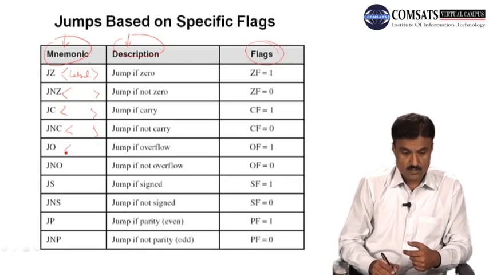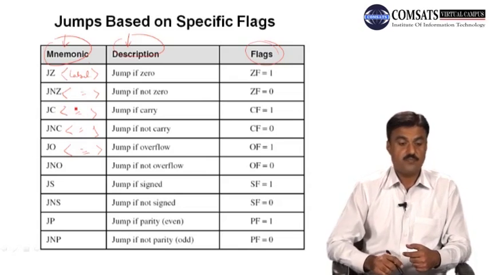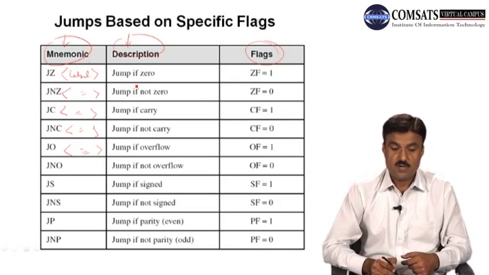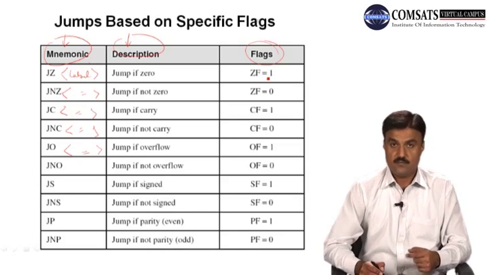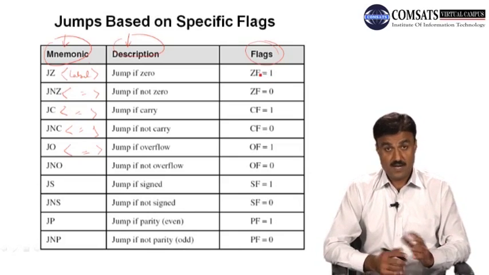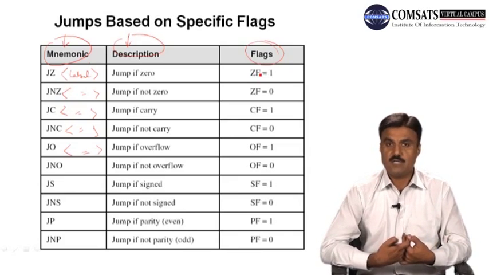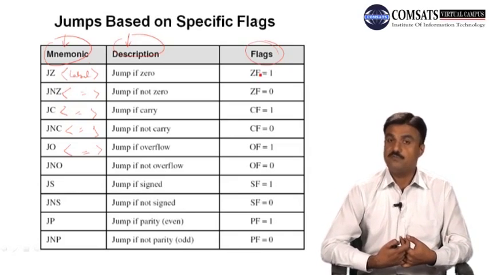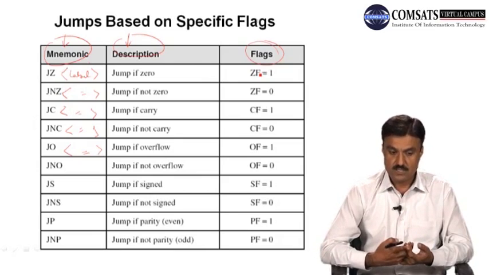We will see examples also, but here I want to see, so there should be some label. If the condition is met, it will jump to this label. So JZ, jump if zero, means when the zero flag is set, it will jump. Now if you are performing any operation which you think will set or reset the zero flag, and you want to perform a jump based on this condition, then you can use JZ.